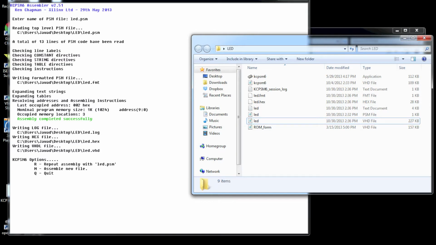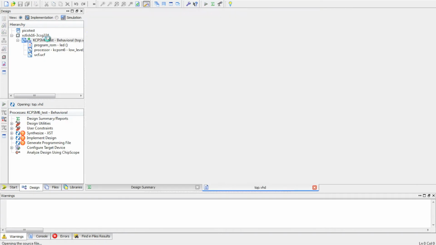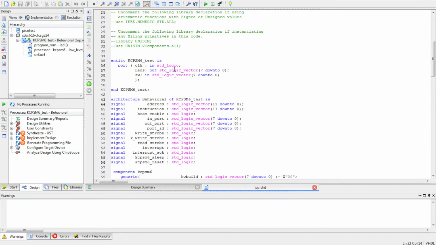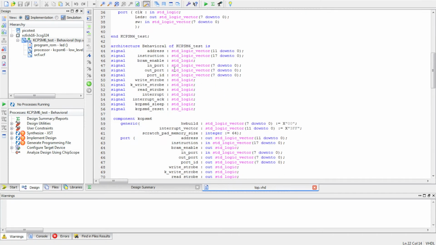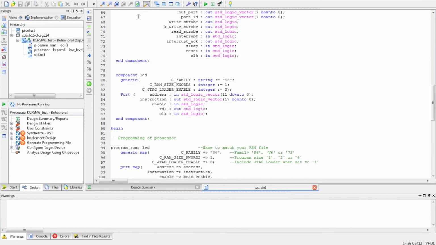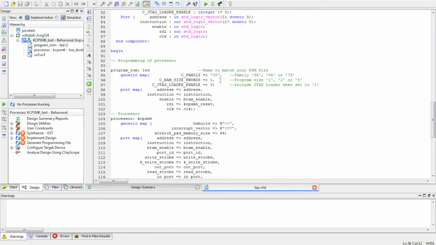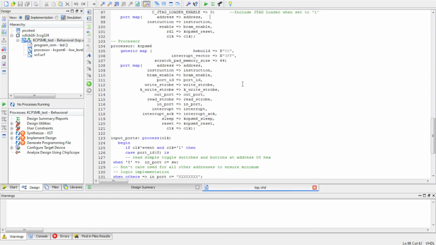And now we have to go into our Project Navigator, because that's where the fun stuff is going to happen. I already made a project with the code from the user guide. All of this code is in the user guide. You just have to define the LEDs, the switches and the clock, and then it will be port mapped. It's a copy paste, and there are some things you have to remember. Here you have to have the S6 because our board is a Spartan 6, and we don't need the JTAG loader, so we set that one to 0. And I think that's pretty much it when you copy paste this code.